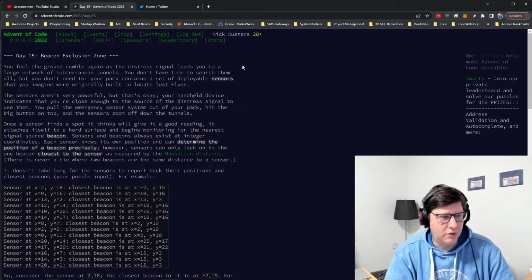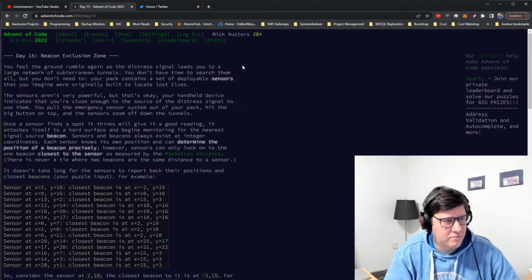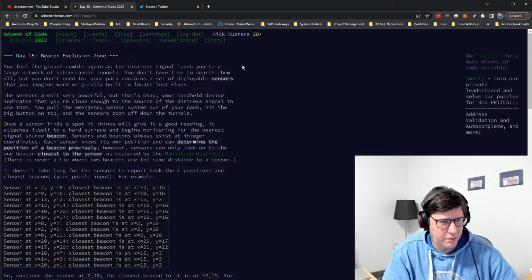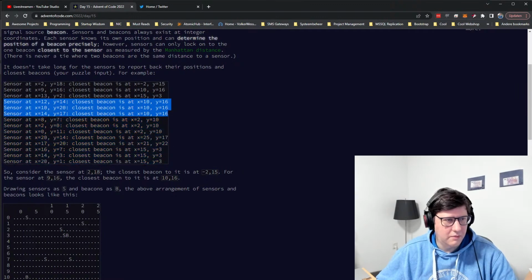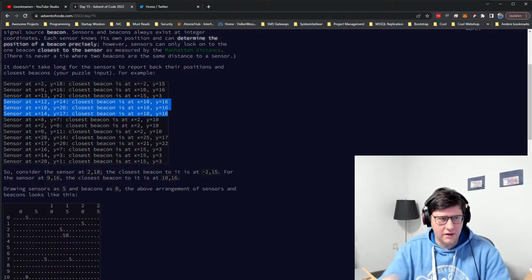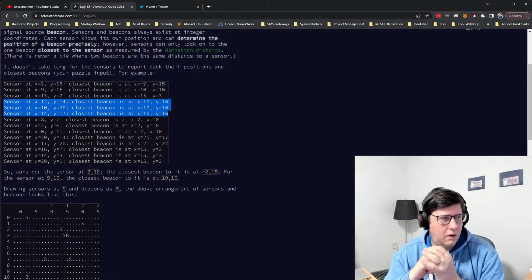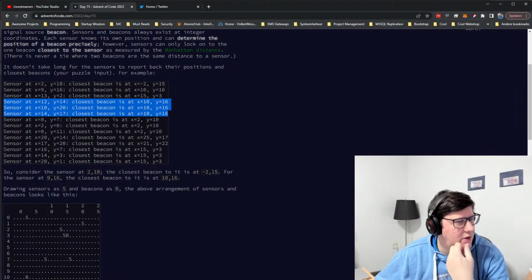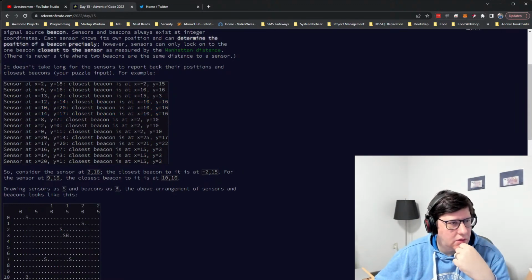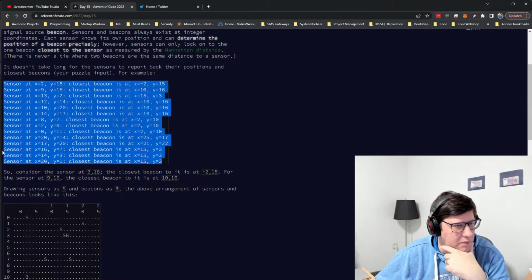There is never a tie where two beacons are the same distance to a sensor. It doesn't take long for the sensors to report back their positions and closest beacons, your puzzle input. For example... Okay. So yeah, now you can see that there are a bunch that report the same beacon. So that would give you like a radius around it. Yeah, this will be an interesting one. And so here we have another group of 3 that all see the same beacon.